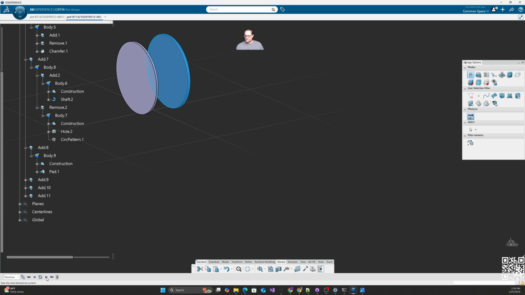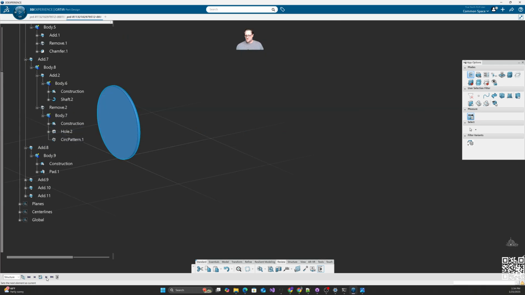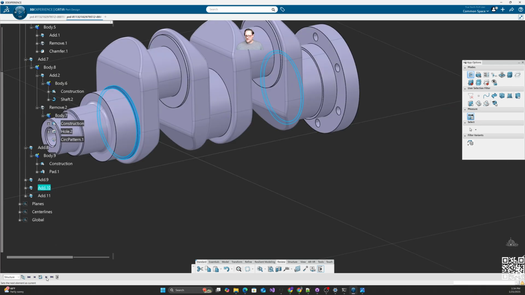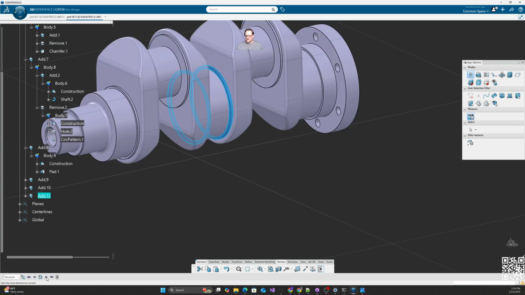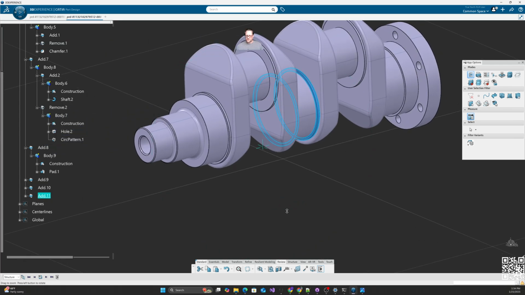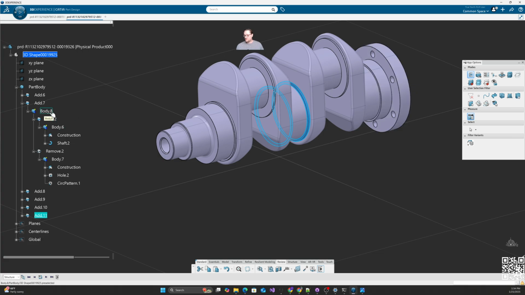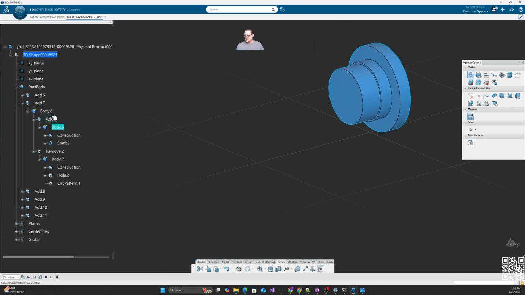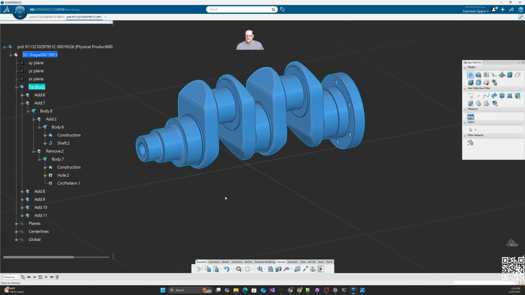And then when you get to the position or the place where you want to go make your change, you can then go make it by working directly in that feature body, that branch. So I like working this way. It keeps my tree well organized. The other thing it does for me is that if I want to replicate a feature, I just have to copy the whole branch, or create a power copy would be a better solution of that body or this body or the whole thing, and then I can reuse that in another part somewhere else.